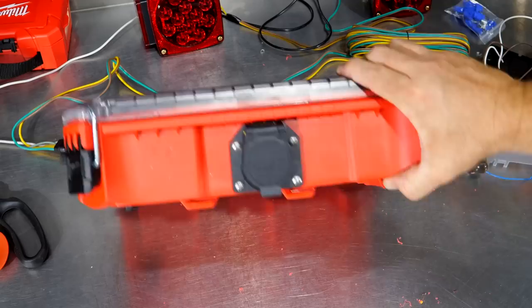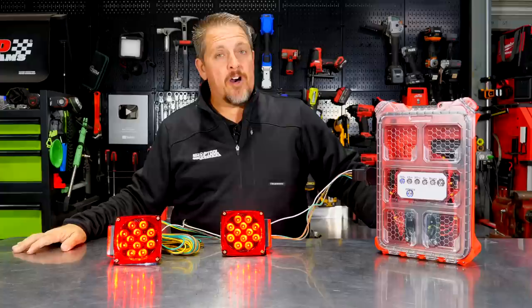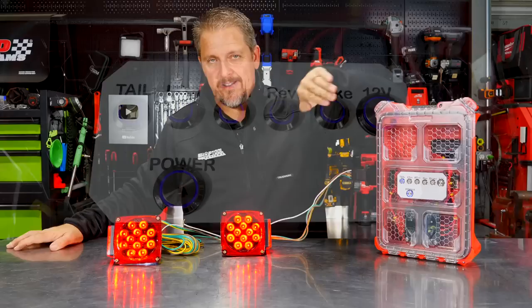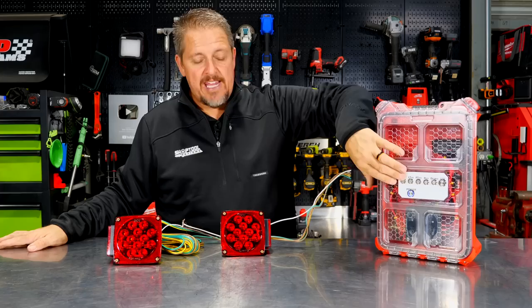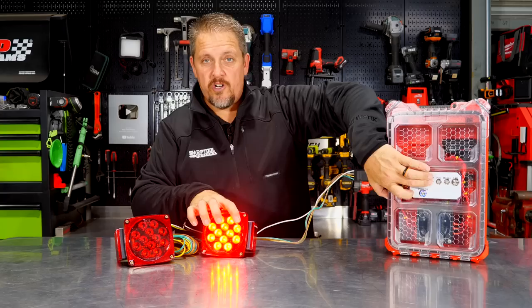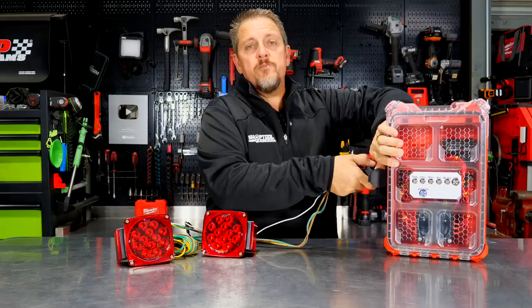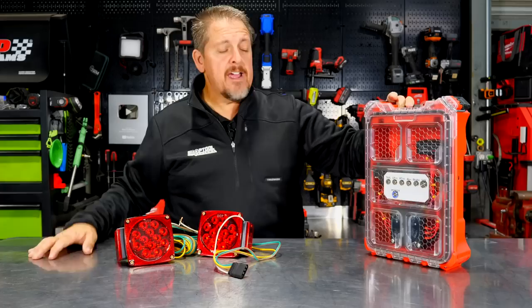We really like our Milwaukee Packout trailer tester — we think it turned out pretty good, especially for V1. We were literally just kind of making this on a whim, drew it out on paper. We'd definitely do better on the label — we're kind of going downhill on our label-making skills and we also covered part of it up with our buttons. But for V1, we think it's acceptable. We love the light-up buttons and being able to activate each channel as we need to. With the tail lights we get running lights, but on the left turn signal there is no running light — just the stop light turn signal — so everything works properly, same way with the seven-way. And what's cool is there's really plenty of room if we need to disassemble it or carry some spare parts in here. The Packout is still functional to carry other things as well.